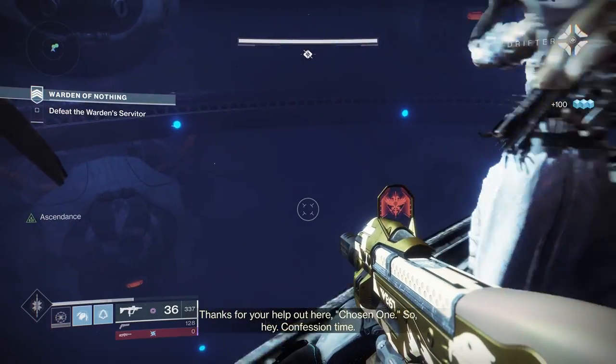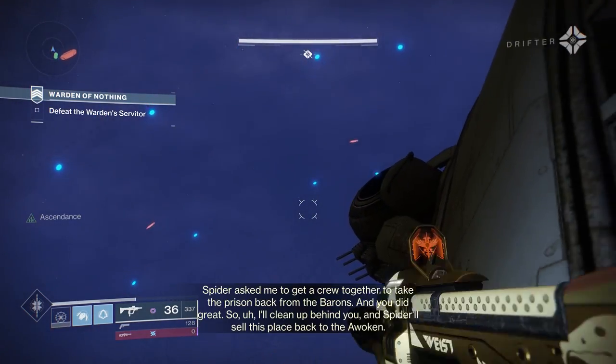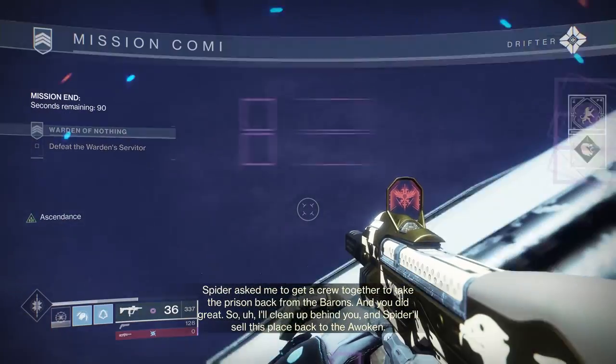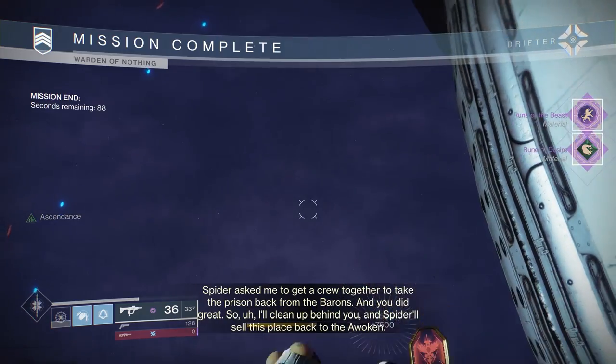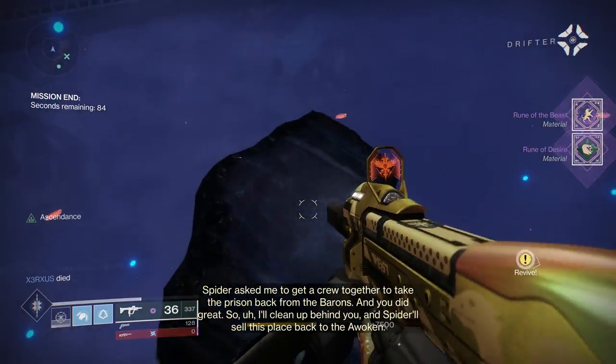Once you've slain the Warden's Servitor and the countdown timer begins, stand on the ledge and look up ahead of you, and you should find the Ascendant platform right in front of you. There'll be a small path of these leading to the right, and this is going to bring you right to the chest, rewarding you with Truth and a triumph for finding it.